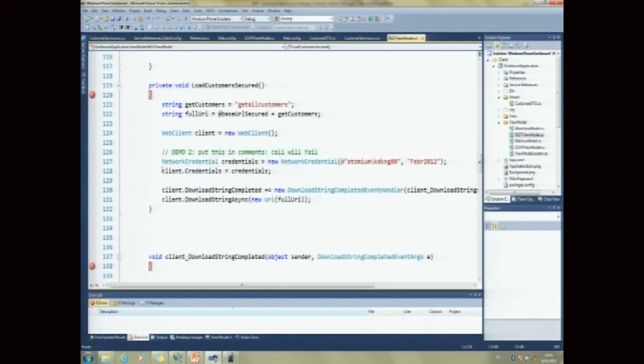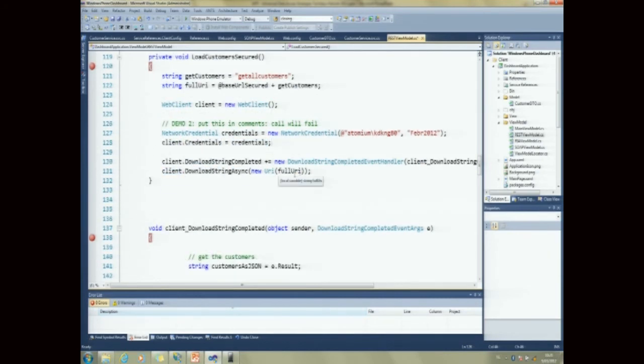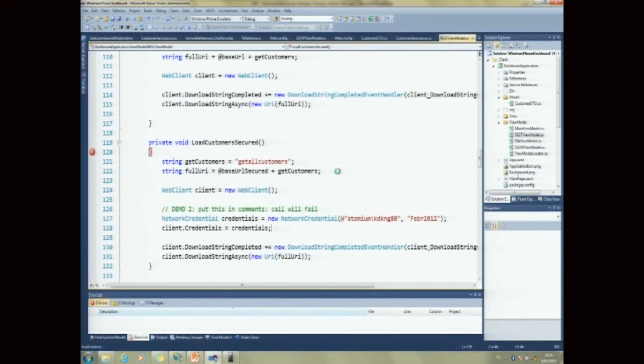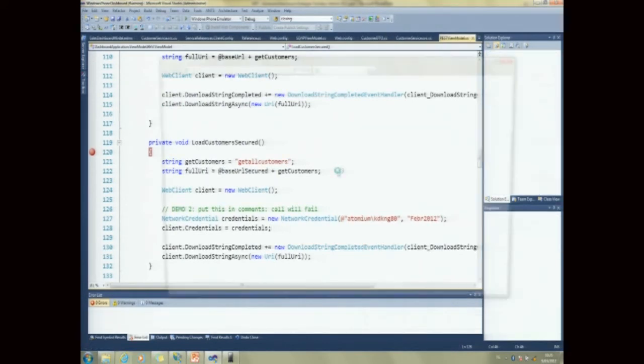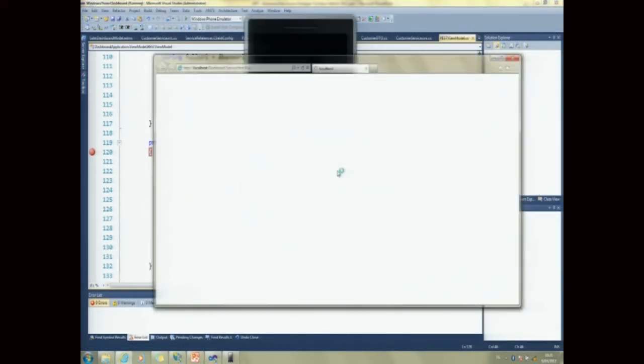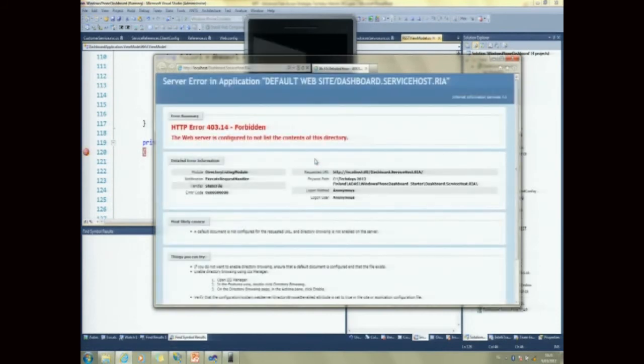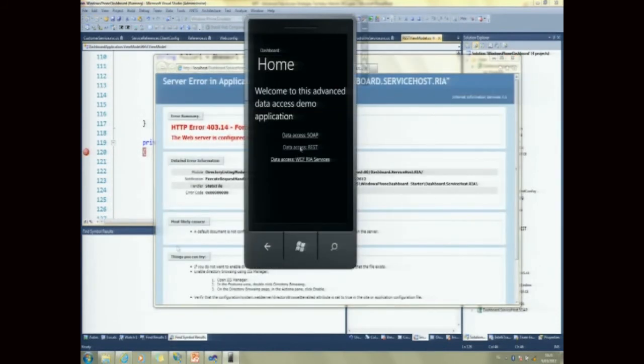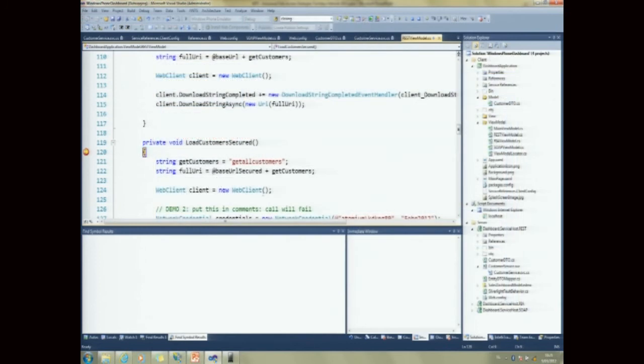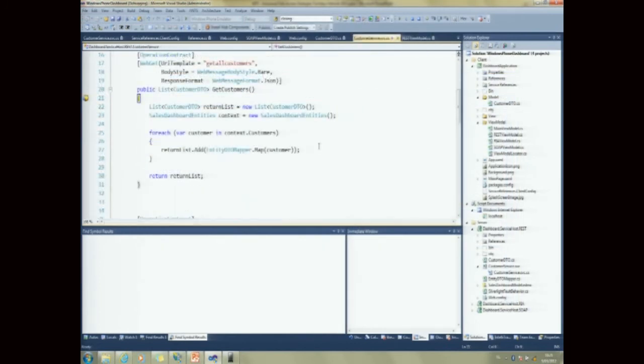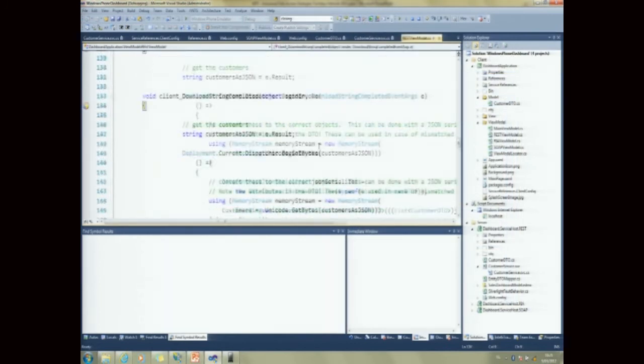Now to add these, you can just add the credentials to the client.Credentials property. Those will be passed in. Now I will get my data. Okay, there we go.